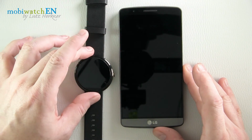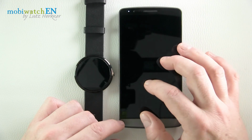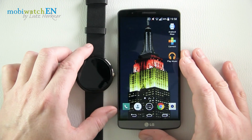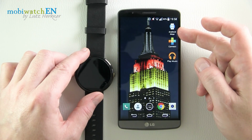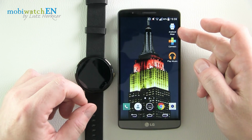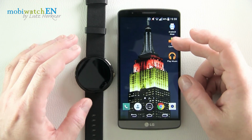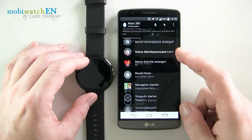It's working with every Android phone having Android 4.3 or higher, and having, of course, Bluetooth 4.0, which is the case in most of the newer phones at the moment. Then afterwards, you will install this Android Wear app. It's free in the Google App Store. And afterwards, you need Motorola Connect, for free too, kind of a driver package. You won't need this one after the first pairing. And afterwards, you have on the Android Wear everything you want.